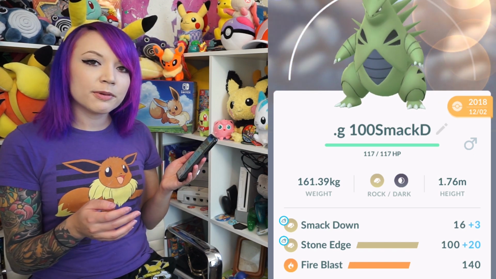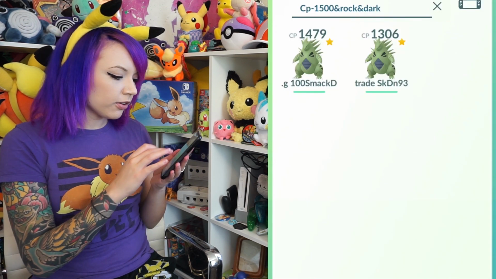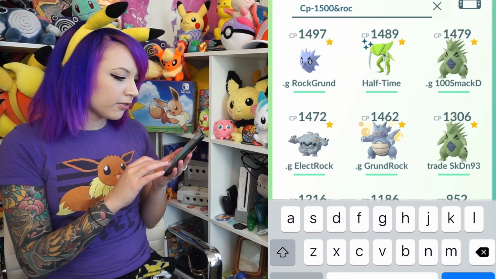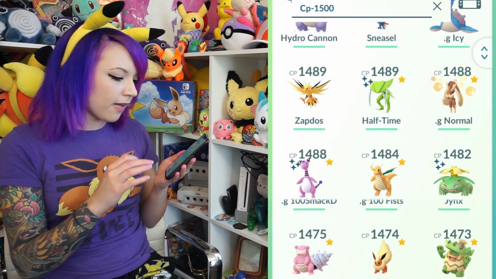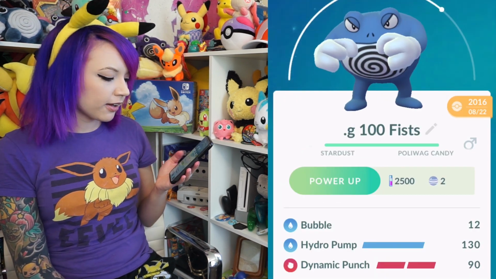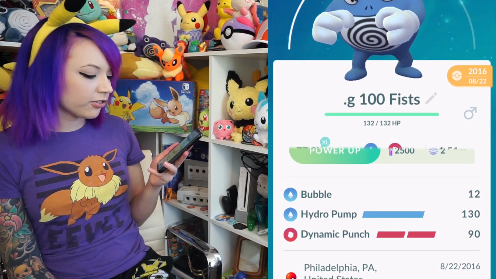It's going to cover type advantage a lot better than a Bite Crunch Tyranitar would. So let's actually also look at what else I have. CP minus 1500. And maybe you could even use a Poliwrath. Check out my Poliwrath right here. It's 100%. It has Bubble, Hydro Pump, and Dynamic Punch.